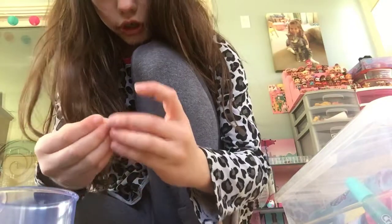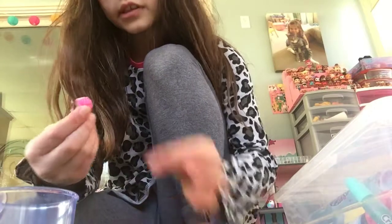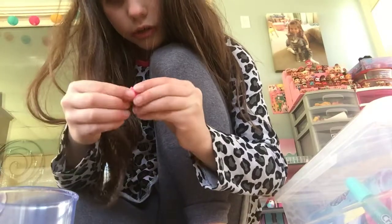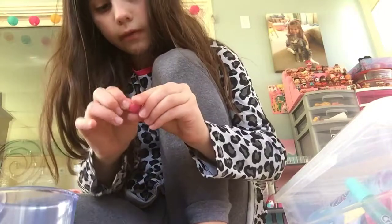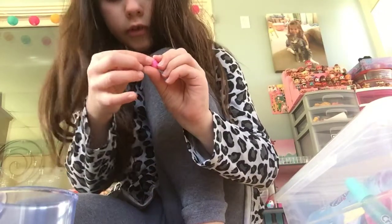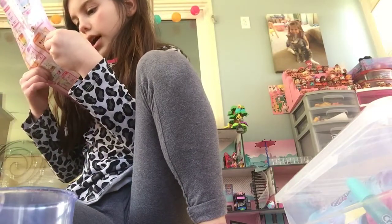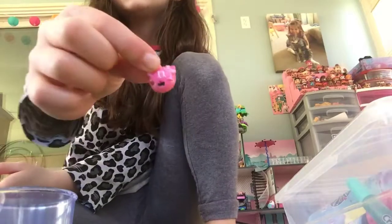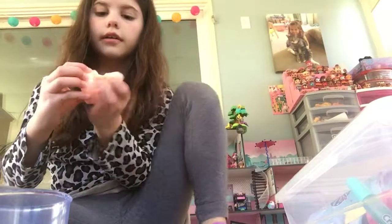It's kind of covered in slime. Just going to take a little bit and try to pick it up. This is not coming off. I'm trying to get all this slime but it's not coming off. That's the best I can do — it has an N on it. I got Nibble's kitty! Here she is — no wonder she has an N on her forehead.